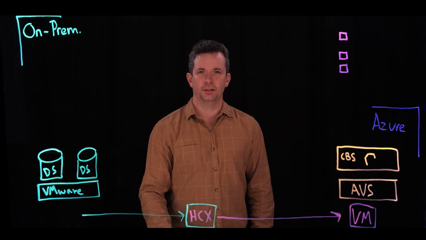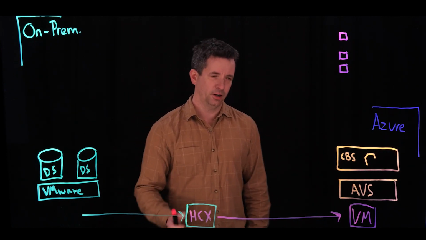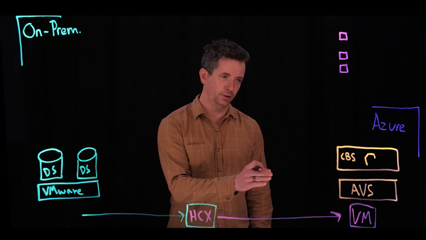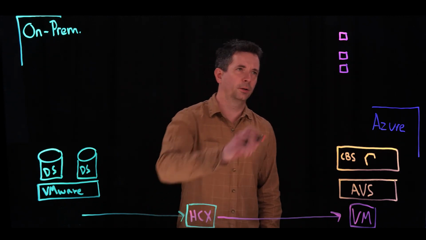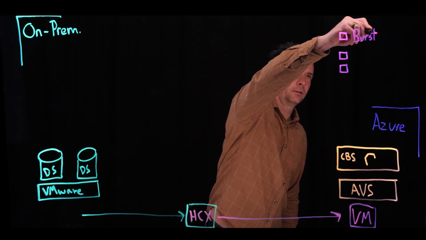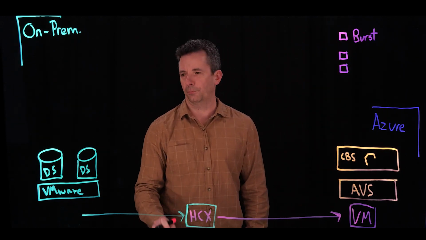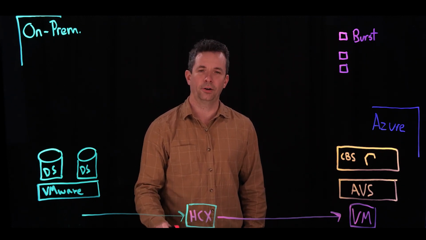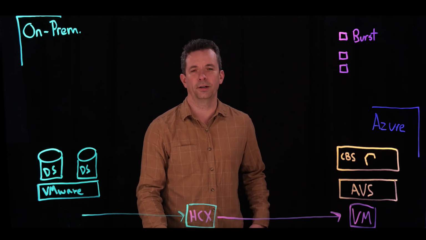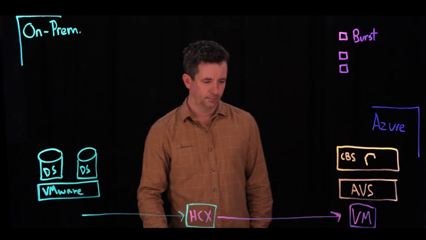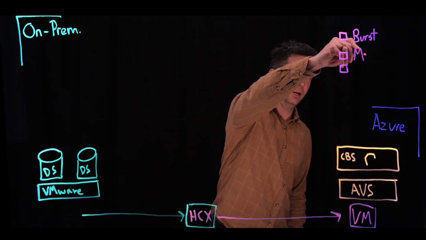What are some of the use cases where a customer might use this? I mentioned the first one, which is obviously migrating a virtual machine from an on-premises or other environment that's not on Pure Storage to Pure Storage. Another one could be, perhaps I want to burst to the cloud. I've got a temporary need to exceed my existing on-premises requirements. HCX can help you orchestrate temporarily migrating or perhaps cloning some of those resources from your on-premises environment to the public cloud.